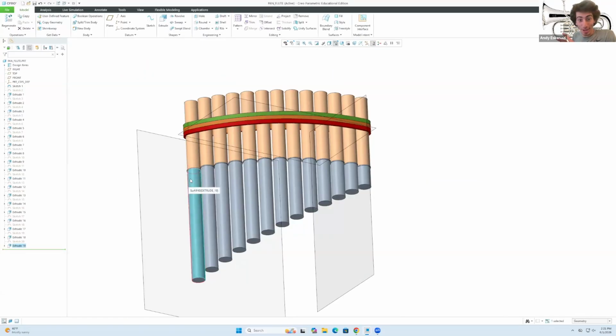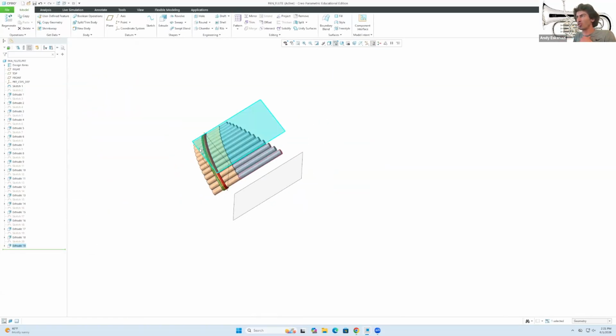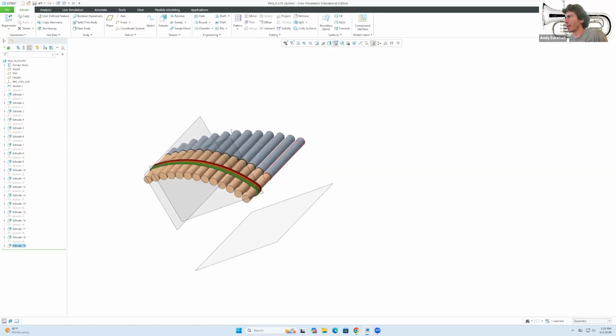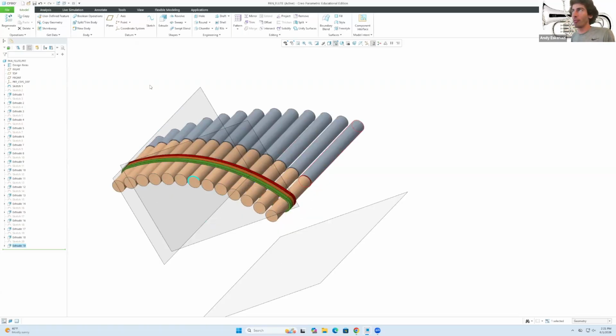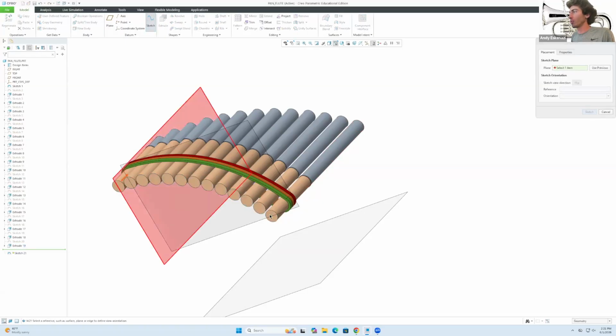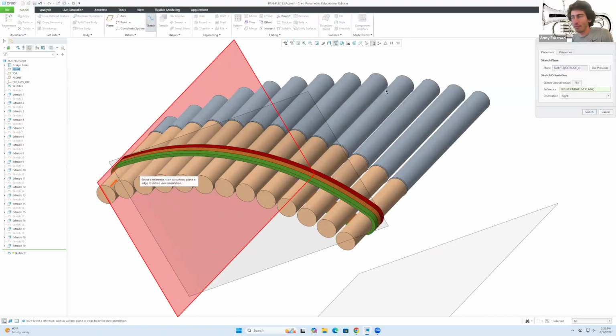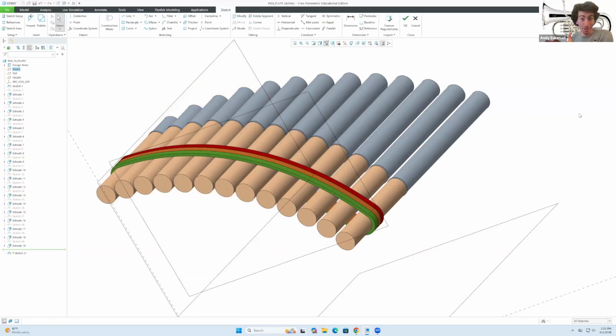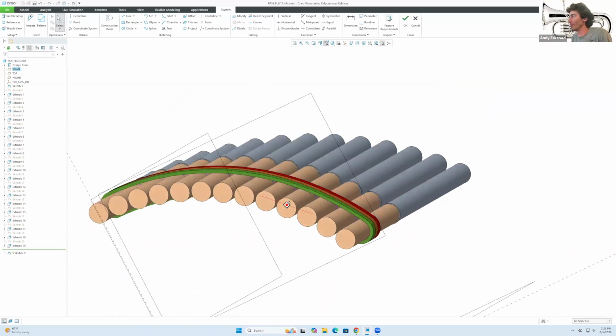Alrighty, so now at least we have the overall shape of our pan flute, and it's honestly looking quite good, to be fair. But now we have to add the last series of details, and these involve the following. First, we have to go here to sketch. And one important thing that we need to do is make this hollow. Otherwise, it's not quite a flute per se.